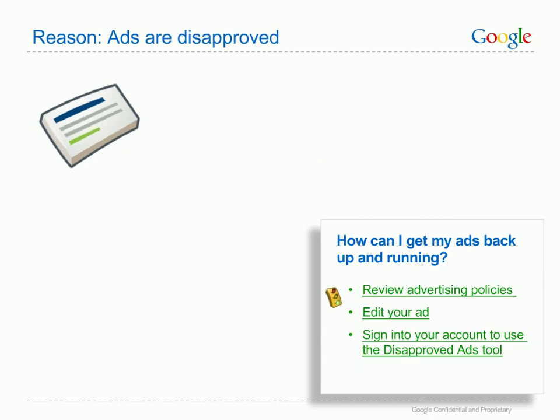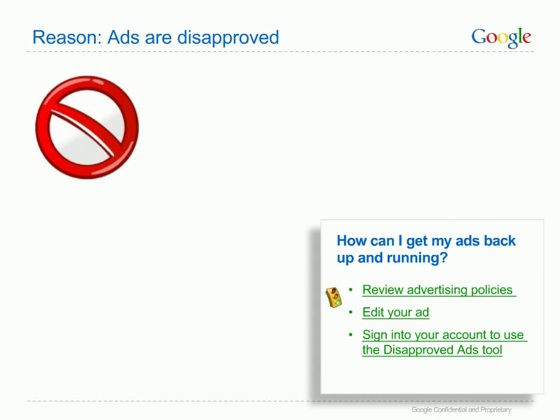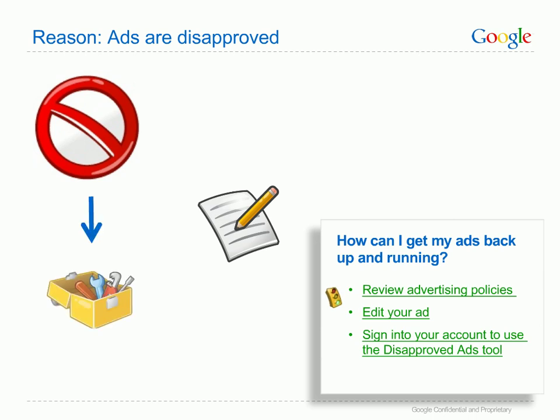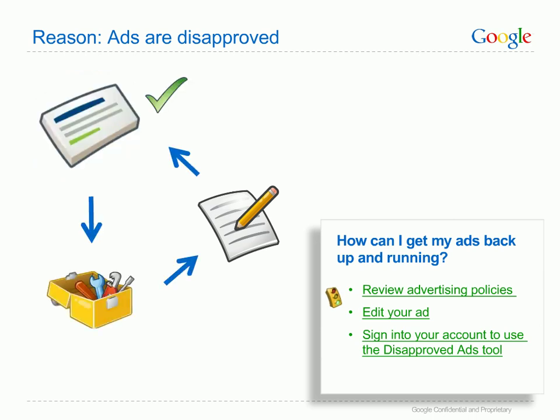If your ad has been disapproved, this means that it does not meet our advertising policies. You can get your ad back up and running quickly by editing and saving your ad. However, we'd recommend understanding more about the specific reason it was disapproved before you edit it. This will help ensure your ad is approved the second time round.